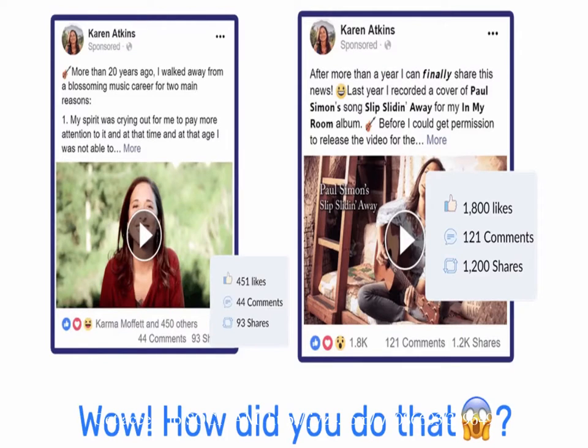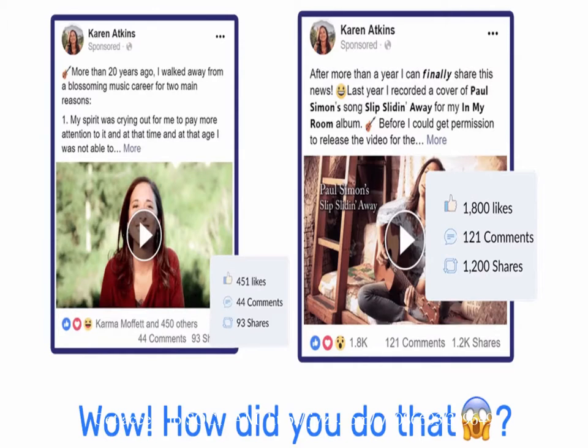Now, take a look at the one on the right. You can see the text is formatted, it's bolded, it's got more emojis, the way it looks is just a little bit more eye-catching. Now, I know when it comes to Facebook, Instagram, Twitter, all those sorts of things, trying to get people's attention is getting harder and harder unless you want to pay for a sponsored post. But even then, how do you stand out from the other sponsored posts?